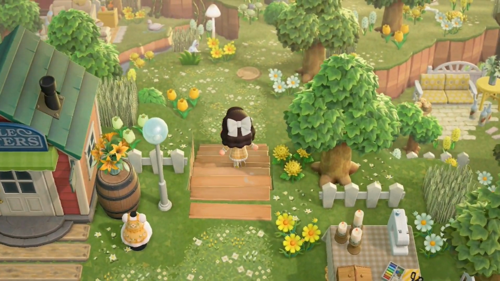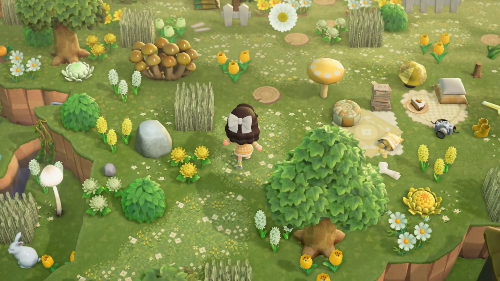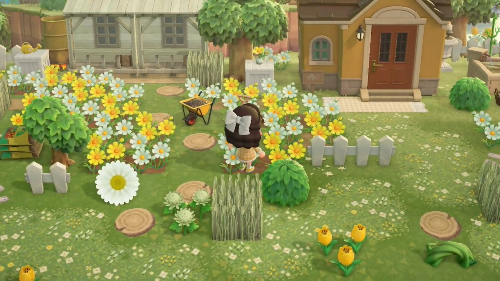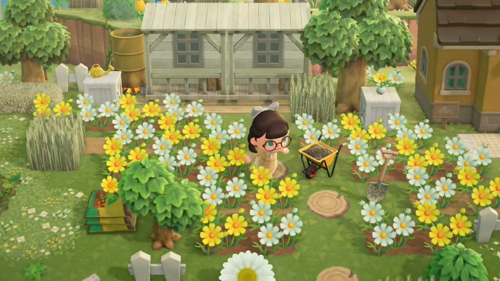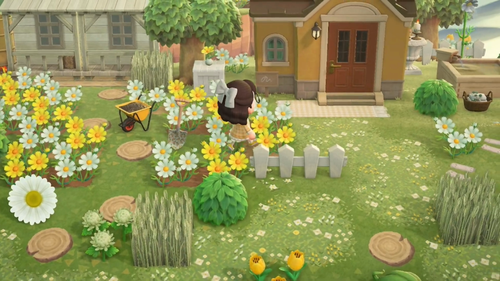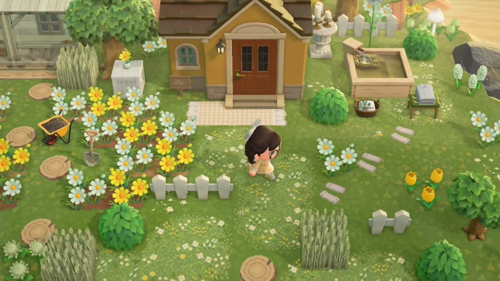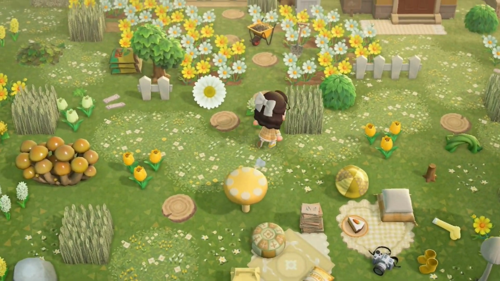And then that leads us down to this kind of little land bridge, which takes us back to another flower kind of farm. This one is just for Cosmos only for sale. And there is a little spa area next to the villager home as well, which I thought was cute. And we have a little picnic area out here as well.